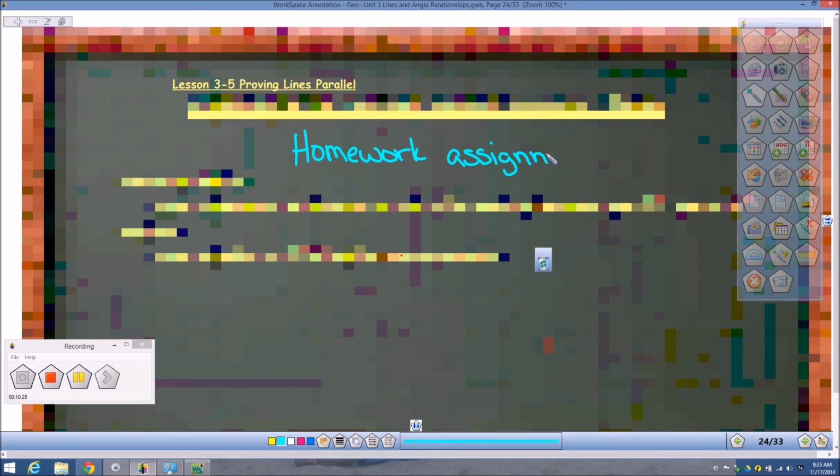Then you also have an additional assignment that's not going to be due until Friday that I'm going to go ahead and give you. It's kind of a review assignment as well, to go through slope and finding equations of lines, and how do you find slope if you have 2 coordinate points and that sort of thing. You have all of that information already in your iNotebook that was in Unit 0, but you're also going to be able to review those. So here are your 2 homework assignments.